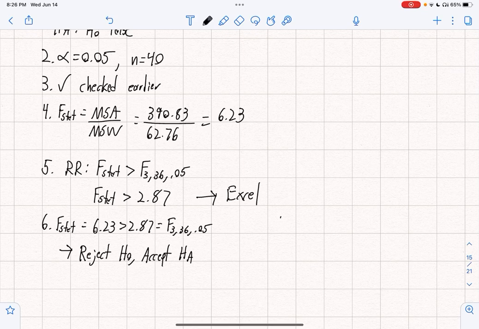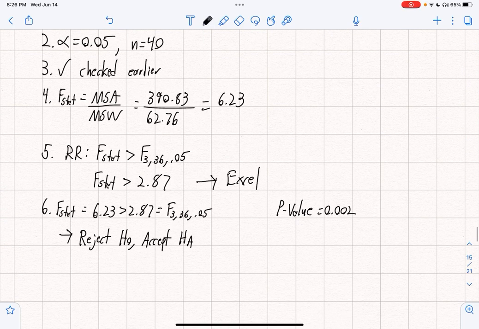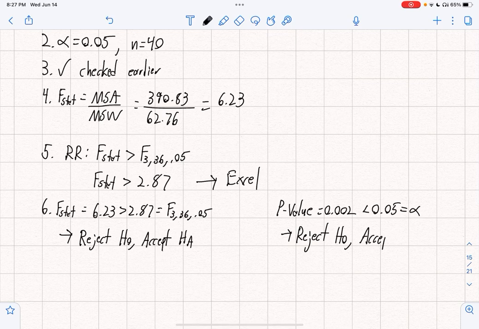But if we wanted to use the p-value approach, we would say p-value is equal to 0.002. Right, that's what we have up here. Again, this is from Excel, so don't worry about this particular number right now. And that is less than our alpha of 0.05. So if p-value is less than alpha, we reject the null and accept the alternative. So of course, you can do either or, p-value or critical value.